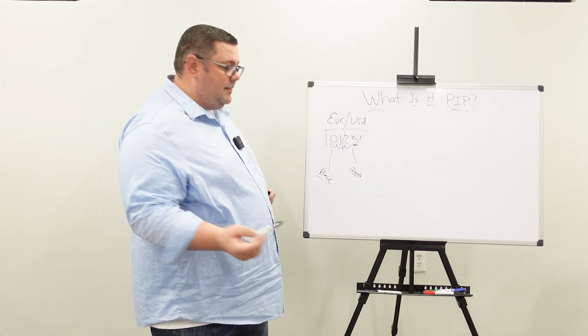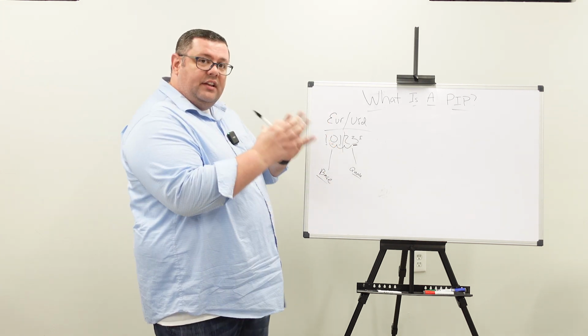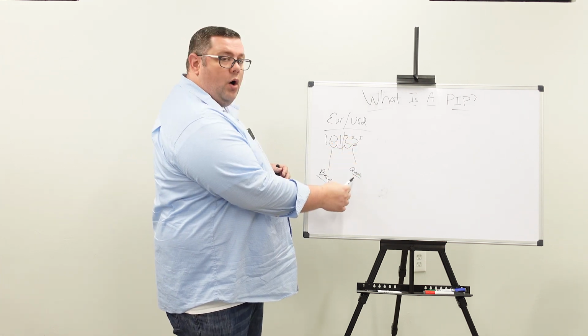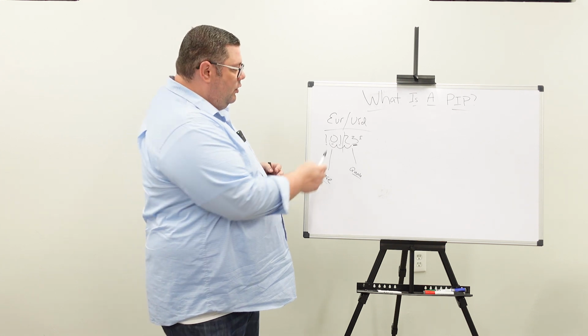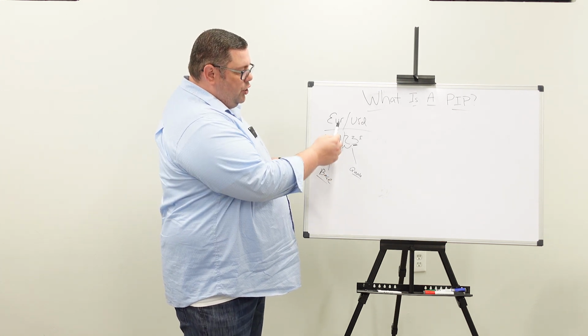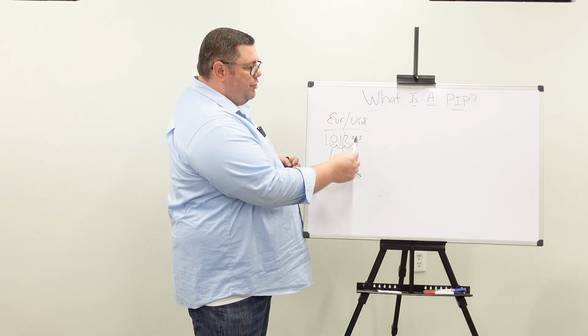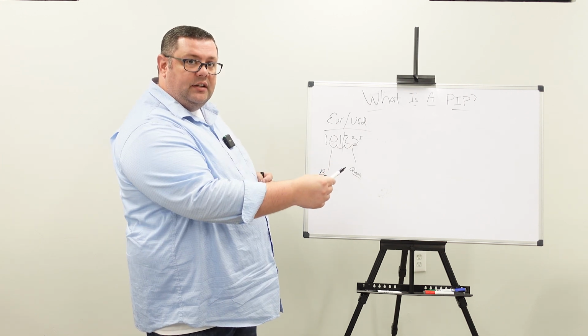What that means is that the euro, or the first currency, is the base. This is what we're basing our price off of. And the second currency, or the quote currency, is what we're leveraging the currency against. So in other words, 1 euro is worth 1.0123 US dollars. That's base and quote currency.